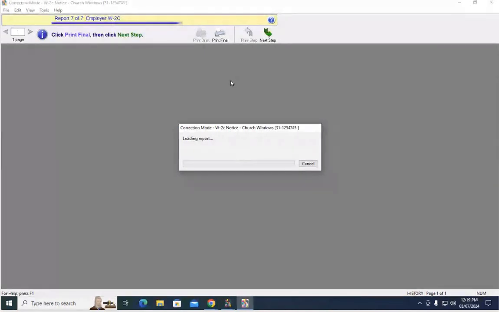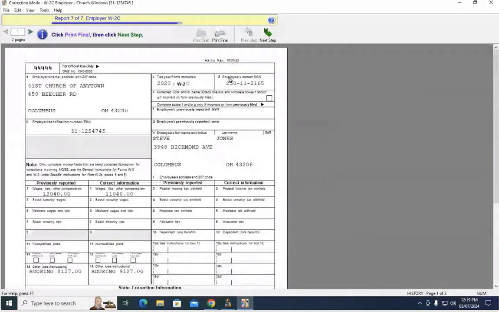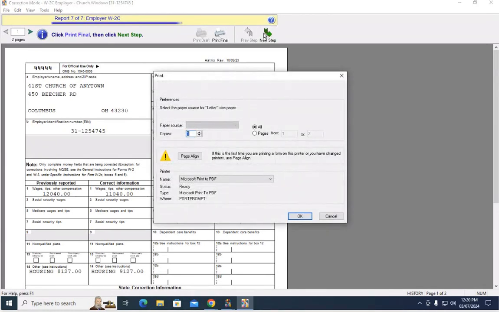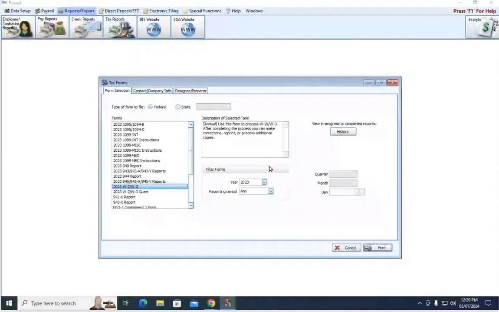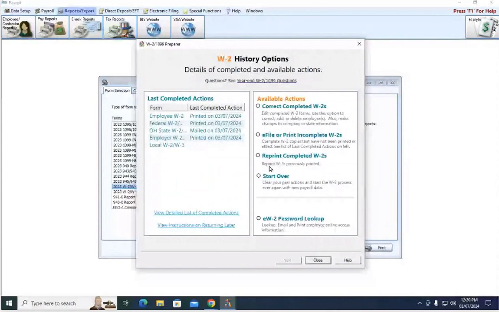Okay, so now again, if I'm printing, I would print those and I would send them into the respective taxing authority, distribute them to my employees, employees/contractors as the case may be. If I had e-filed, I would keep those record copies, and as soon as I click next step on the final page here, I don't have an Atrix sandbox that I can show you this, but it would go right into the Atrix system and ask me to enter my login information, where I would enter the username and password. Then the information would get kicked into the Atrix system for you to complete your e-filing.